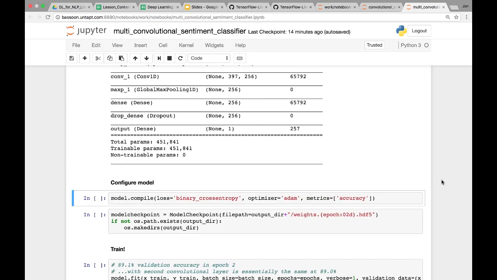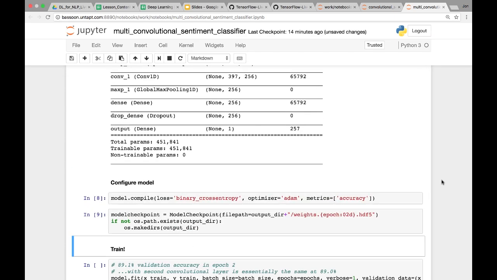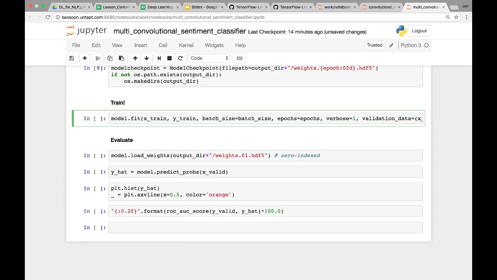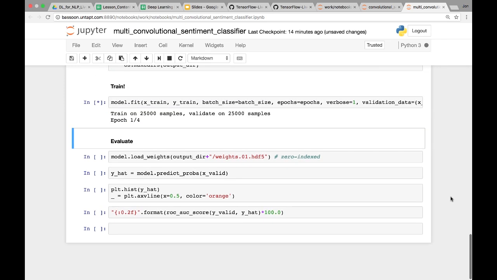So our model configuration stays the same, and our fitting stays the same. So that's all pretty straightforward.